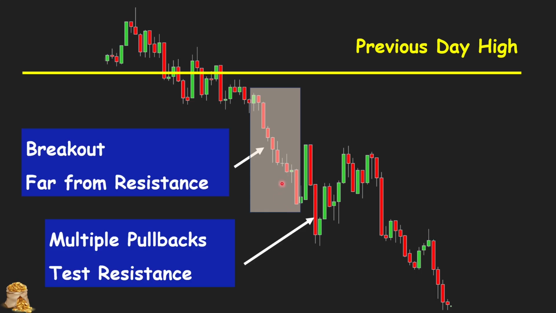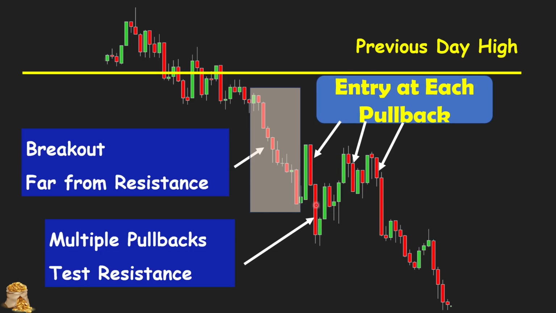And then there are multiple pullbacks in this situation. So what do you want to do? Because you see them in order, you're not going to see the second pullback here and the third pullback here. So when you see this bear bar, probably you want to enter the market. And when you see the pullbacks afterwards, you want to enter or add to your position each time as well. So this is real-time trading, and to make profit, you have to capture each of the opportunities.